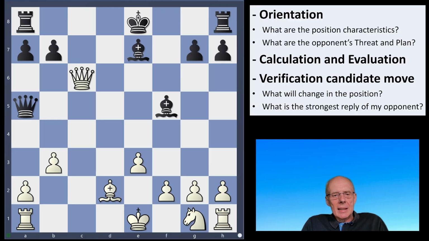Then they say, yes, queen takes c6 is possible. But all this is only possible when you take a little bit of time to think and you don't move just impulsively. Take in the position and think about the threats of your opponent and the best replies of your opponent. That's the critical part.